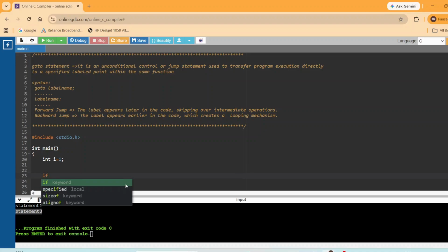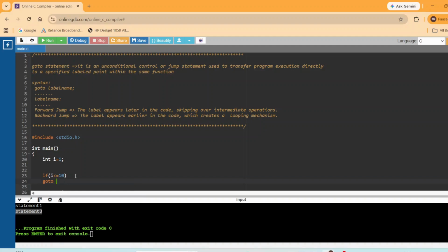Here we are checking if i less than 10, then we are using goto next num. This next num label we are pasting here.